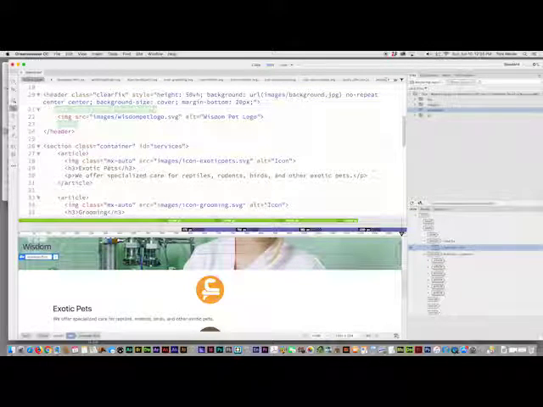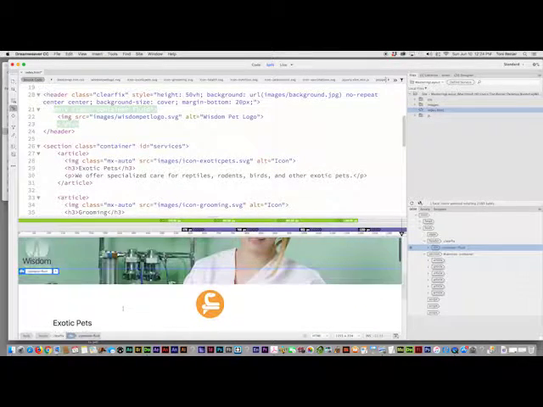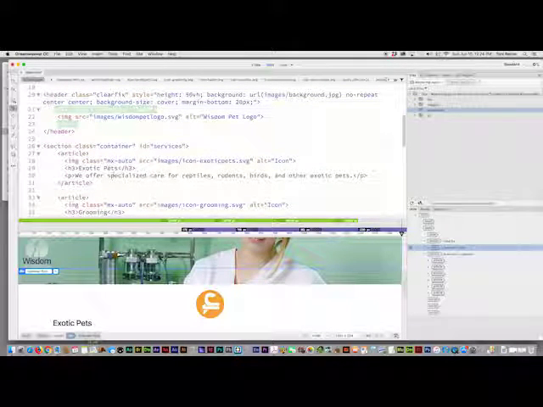Remember, we put class equals container here for the section that holds all of these different categories. So sometimes the container works better than container-fluid. It just depends visually on what you want.